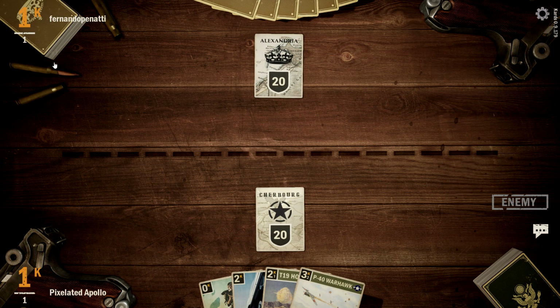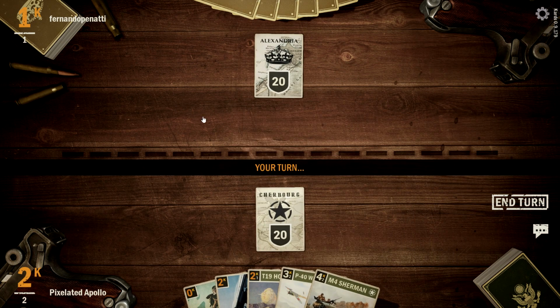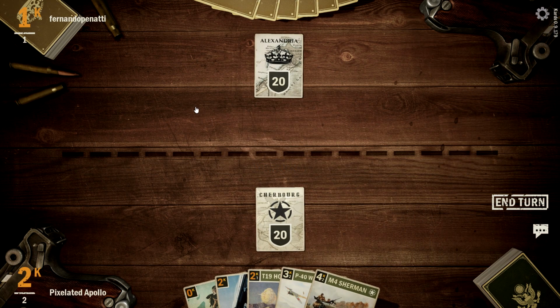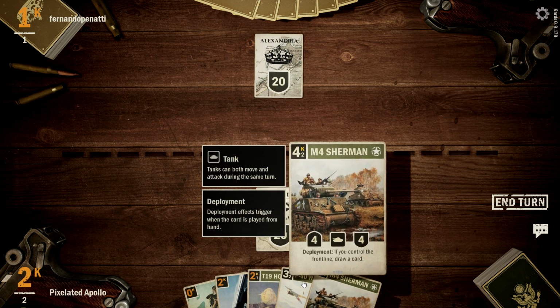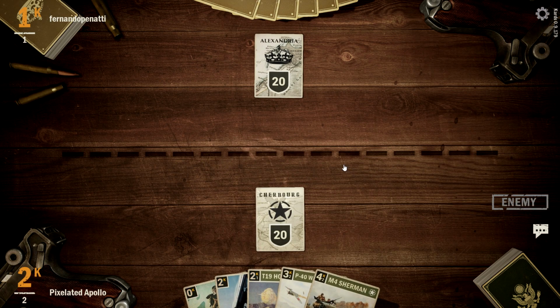Now, when every turn ends, you slowly gain more credits. So when it's the next turn, you will get 2 credits. So we are taking on the British, which is going to be tough. I hate facing the British because they're so tanky. There's nothing we can really use here yet, so we're going to end the turn and hopefully we start to get some cheaper cards here.